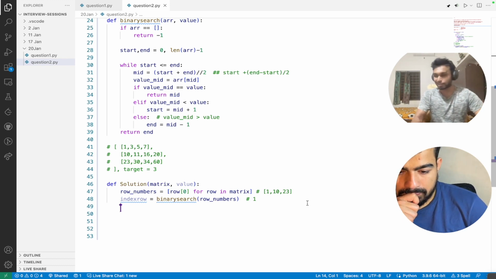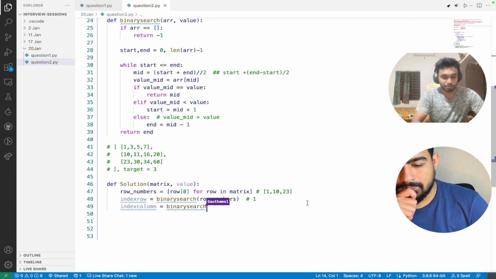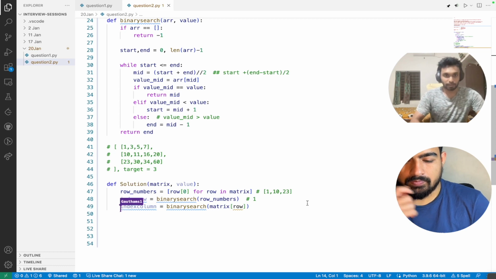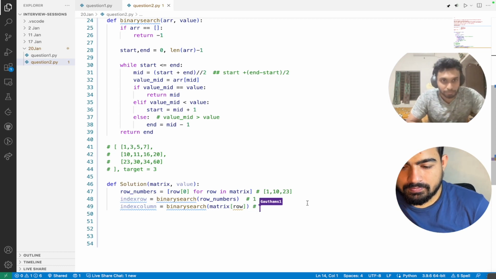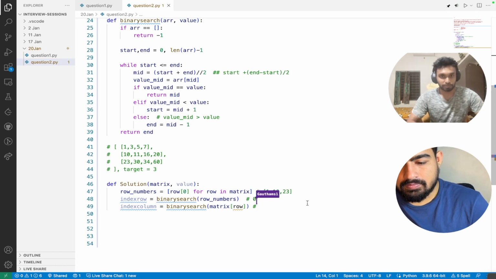I'll just tell you the logic basically. Now, after the index row is found, index column should be the binary search of the matrix of row. Oh, sorry, this one should be 0.